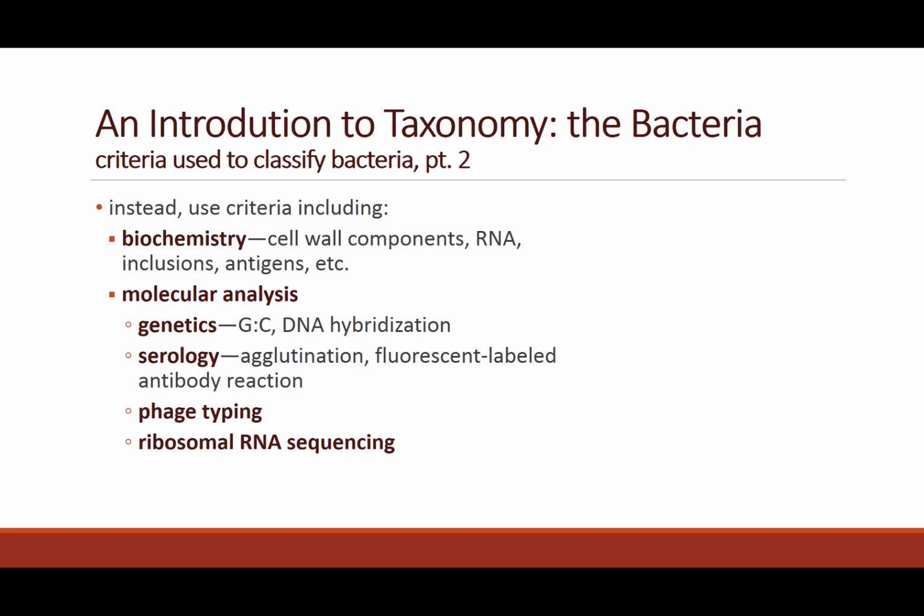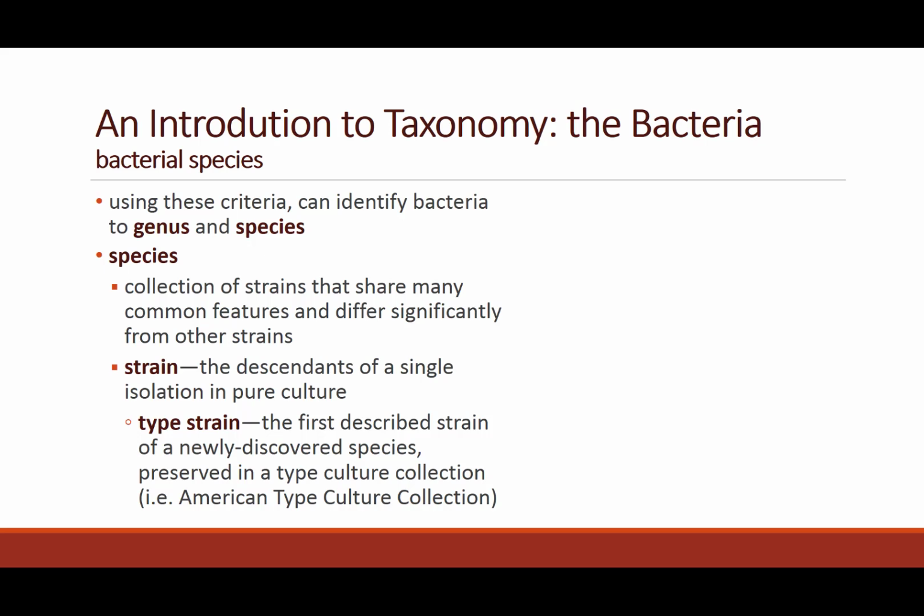So all of these categories and criteria, what we discover can then be used as either identification tools, if we already have a way of knowing the characteristics of organisms around all of these criteria, or as a way of organizing them, creating phylogenies, creating these evolutionarily based classification systems. So using these kinds of criteria, then, we can identify bacteria to their genus and their species. So remember, kingdom, phylum, class, order, family, genus, and then specific epithet, or the naming.